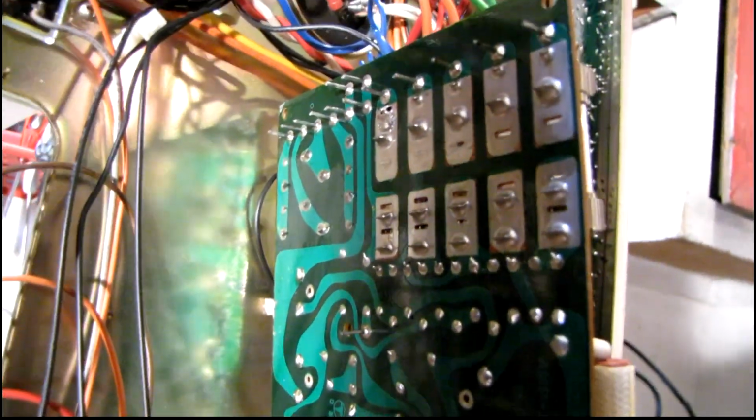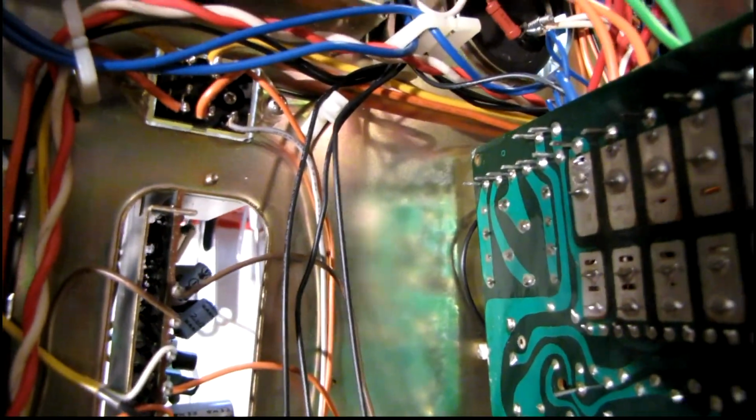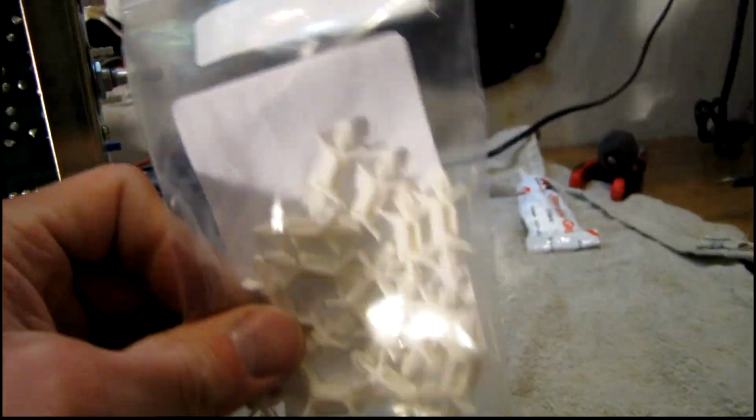Finally, some real progress. Power supply is all back together. I'm going to do a brief test, make sure everything's good before I remount the board. I've also got to replace all those craptastic standoffs that all shattered when I tried to release them, even being gentle. But I've got a bag of brand new ones right here.